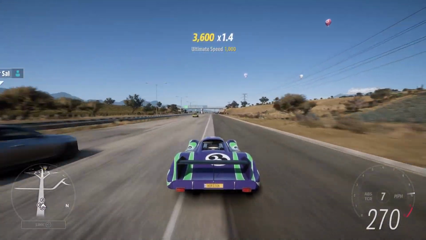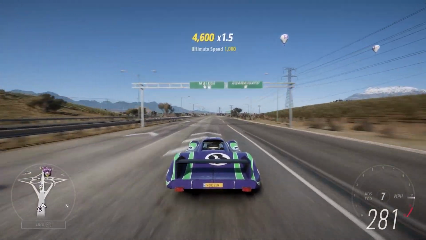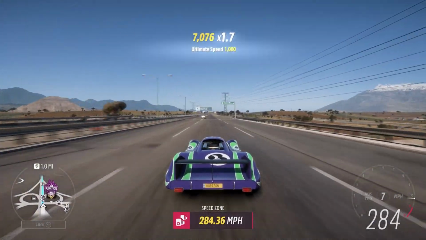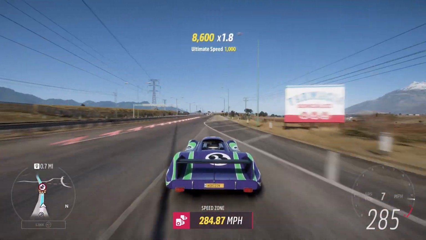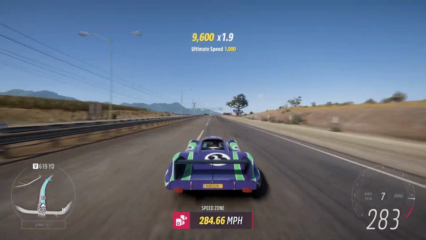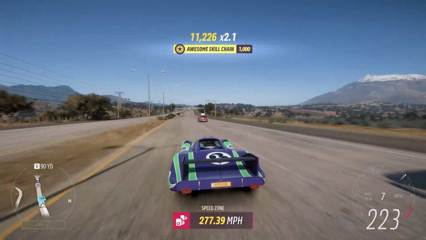There's 265, there's 270, past the original car's top speed in the previous game. There's 280, 282, 283, 284, 285. Got any more? We've got several revs left by the looks of things. But either way, that is easily one of the fastest cars that we've had on this series so far.